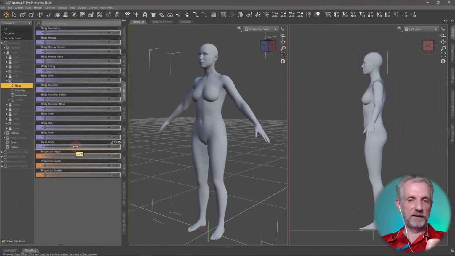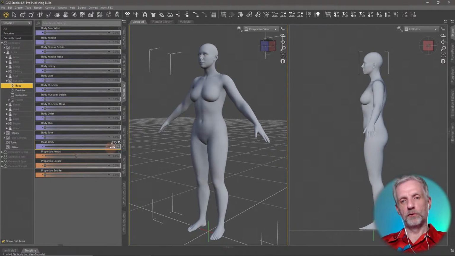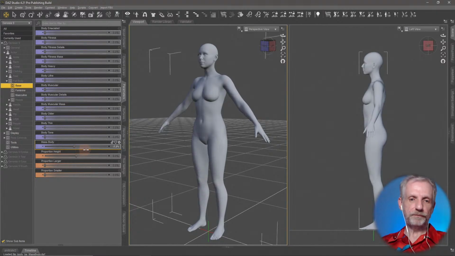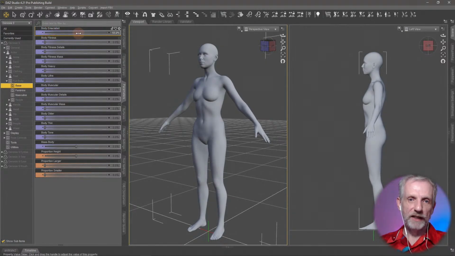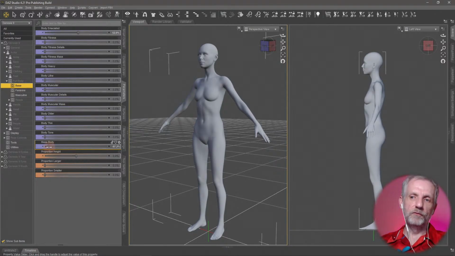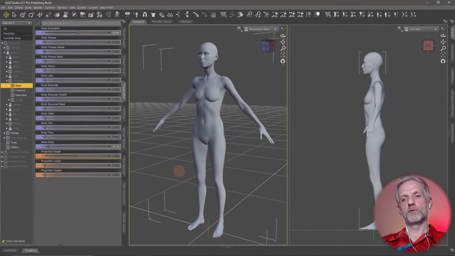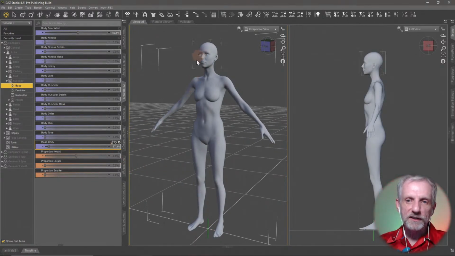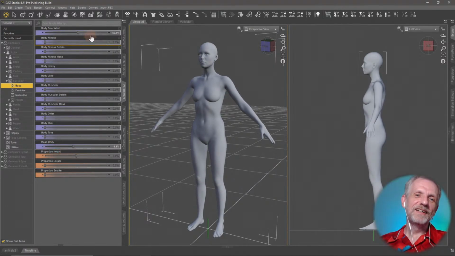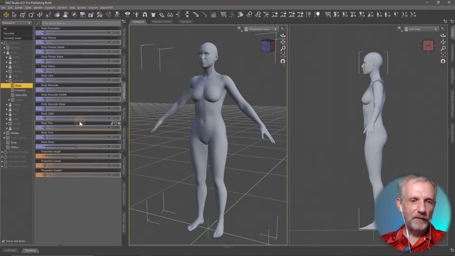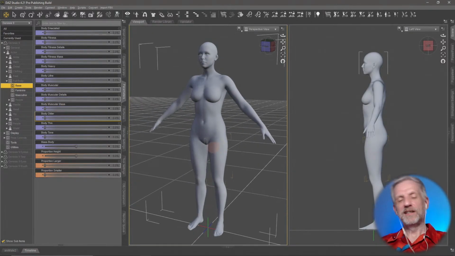Body Mass, this is in the middle here. You can set this to positive or negative, so you can also take away from the mass. The idea here is that if you had somebody who's emaciated already, and then you want to reduce something like the body mass, you could really go to town on extremes. And you can see how beautiful this works. It's not just on the face or just on the body. It's literally everywhere. So it's really, really cool. Yeah, hours and hours of fun. Very cool. Very cool.